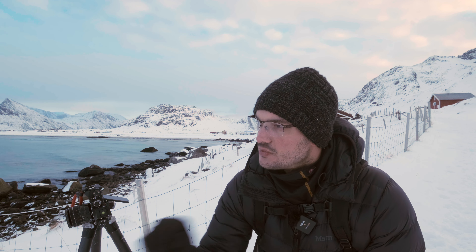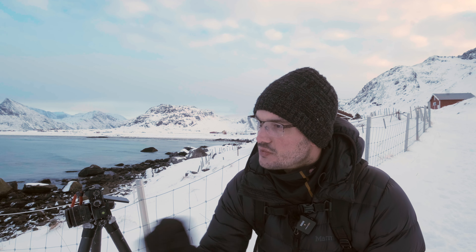I could not ask for better conditions — it's just so relaxing. I guess that's what photography is all about, relaxation, although sometimes it's stressful. I moved back a little bit and switched to portrait orientation because those small stones on the foreground would be really nice with the water splashing, little waves creating a bit of movement in the calm — that creates amazing pictures.